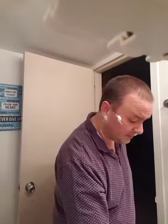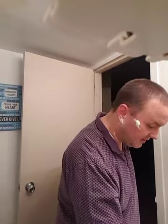But yeah, Truefitt and Hill. These shaving creams are glycerin based. They provide excellent protection for the face, just to ensure your shave is close and comfortable. And this scent too, it's quite lively and it's not overpowering. This shaving cream is very similar to that of the lemon lime scent from Taylor of Old Bond Street. They're very similar.